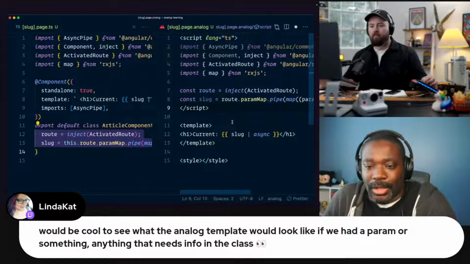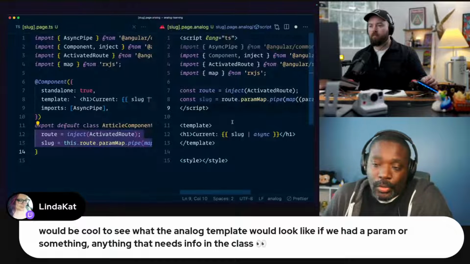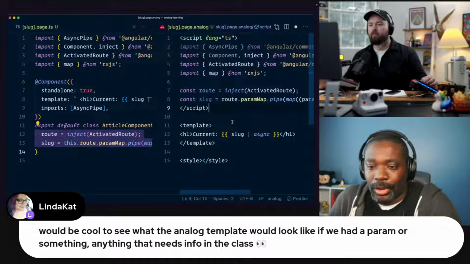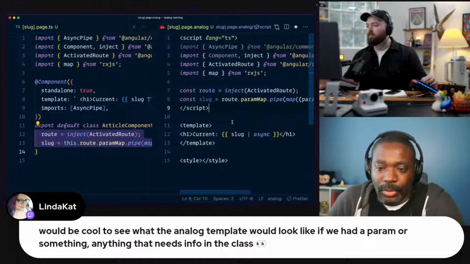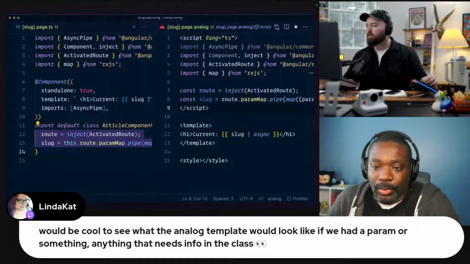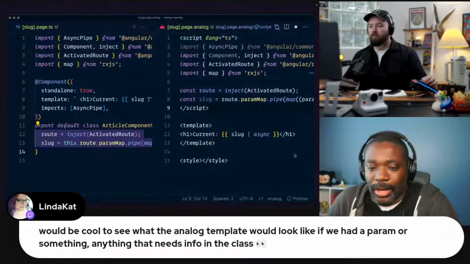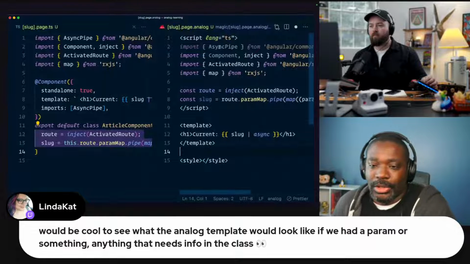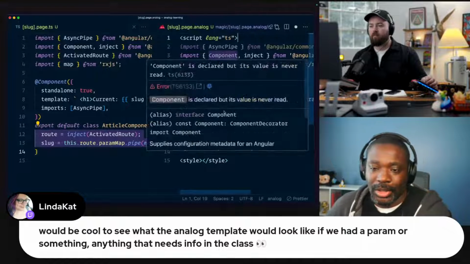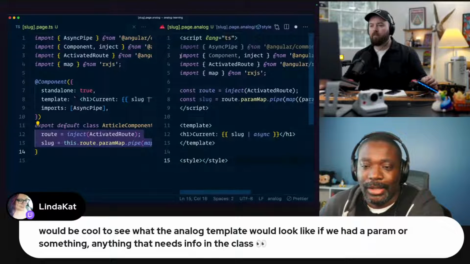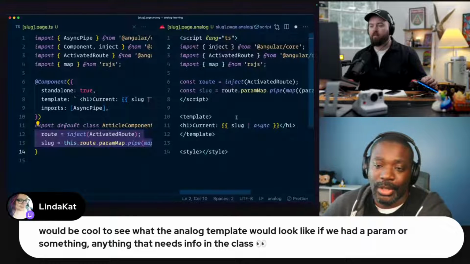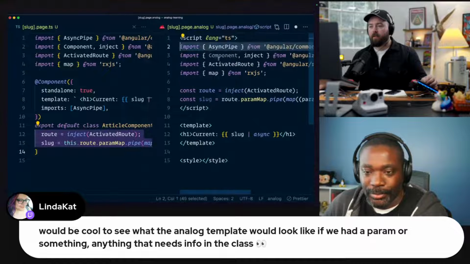You can still define them as const and let variables, and use the other things that you're familiar with from Angular. So if you need to inject more things here, you can do that, and those things will be available to the template. We have the imports there with the async pipe. We do provide a bridge to be able to import that metadata, but you can nuke that component decorator because we don't need it. You can use inject. We will need the async pipe though. Okay, so I'll get rid of the component decorator.